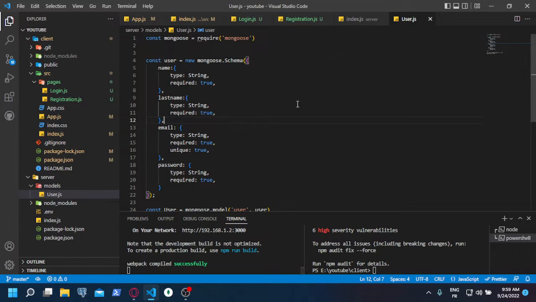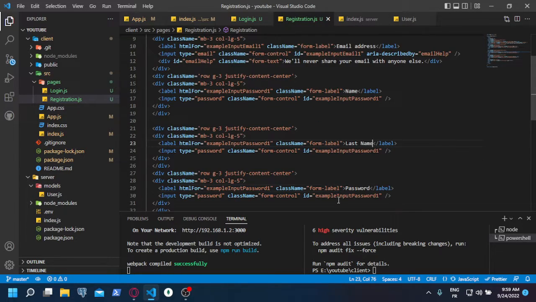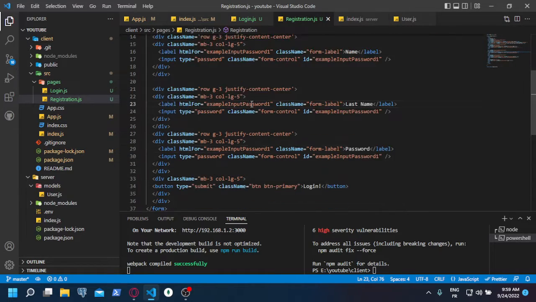Okay, so that we have only 4 fields. So name, last name, email, and what else? And password. That's it. So see you guys in the next tutorial, in which we are gonna start making the routes to register a user.